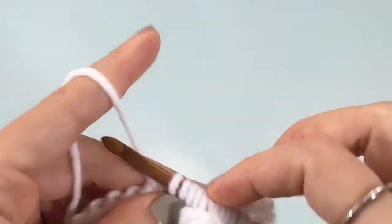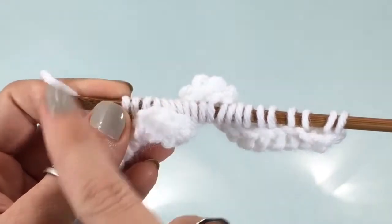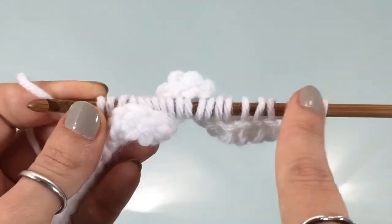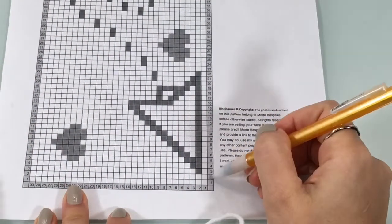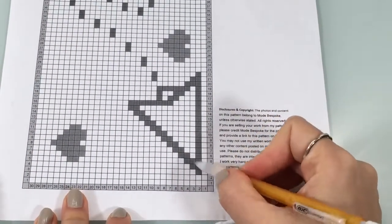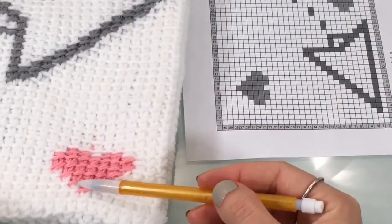And while I finish this, you're going to repeat this exact same thing we just did. So complete your return pass, get to this row, cast on again, and complete a second return pass, because it was two rows. So see, we've completed two rows of our work, so now it's time to move on to row number three, and we have to start adding the color for the little airplane. So I'm going to use gray and red this time.